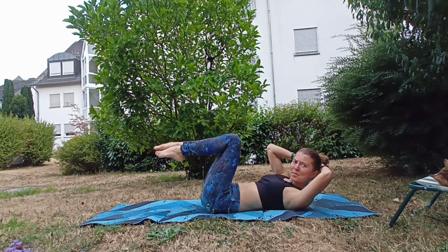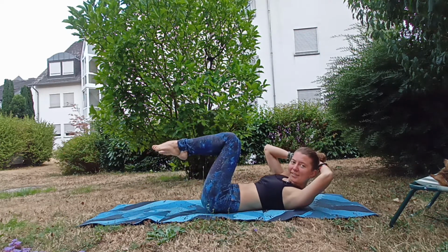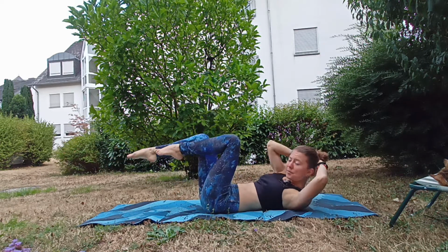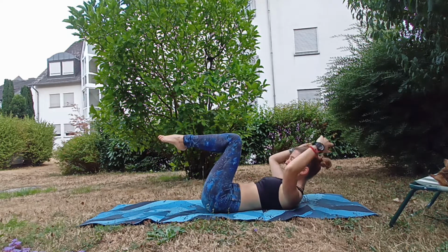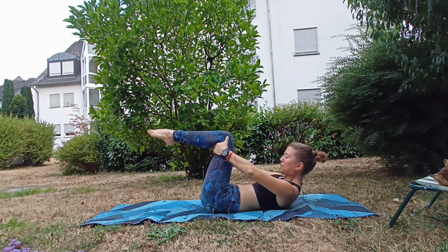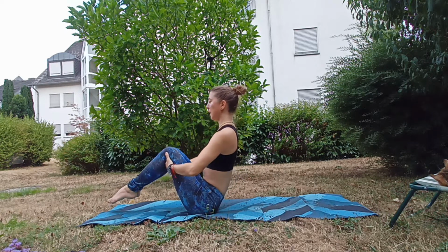Reach long the legs, both of you. Point the foot and really long legs. Yes, one more on each side. Come back to center. Again, hands behind the knees, elbows to the sides, assisted roll up. Exhale. We go up, we balance, we stretch the back again.